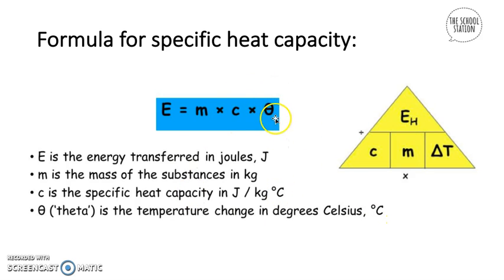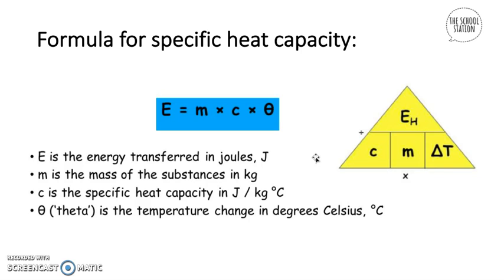Sometimes this can also be presented with a triangle and T, like over here, because this triangle is the Greek letter delta, and delta basically means change in. So delta T represents change in temperature, but sometimes it can also be represented as theta. Those are two different ways of representing change in temperature, and obviously that is measured in degrees Celsius.